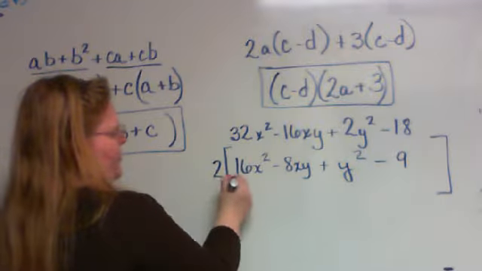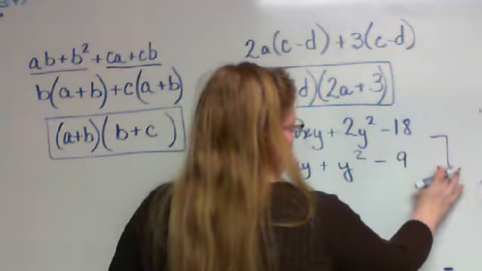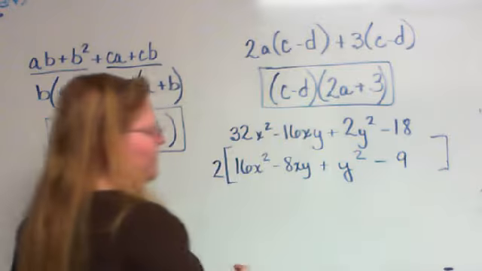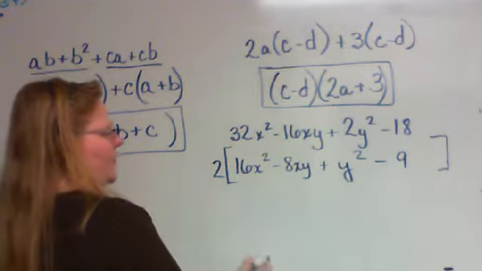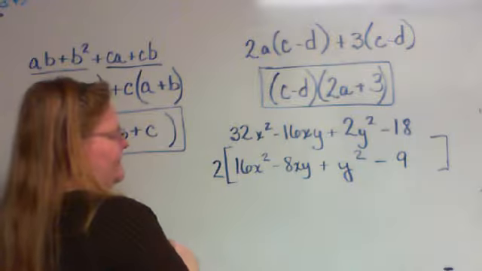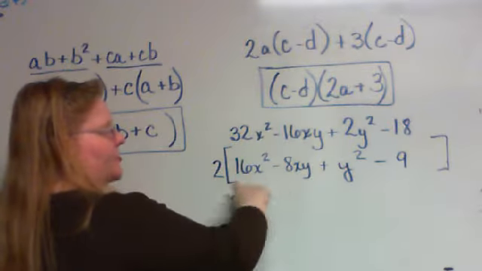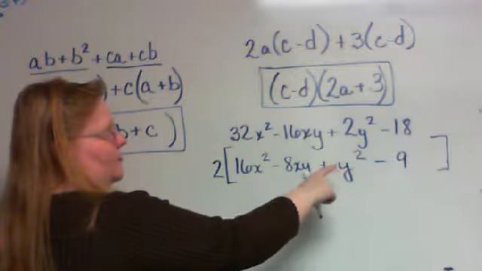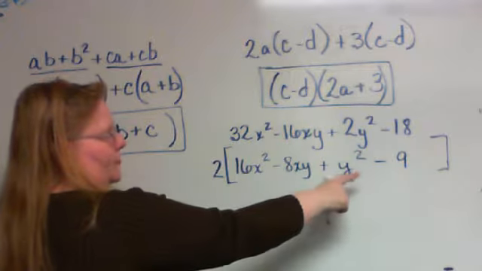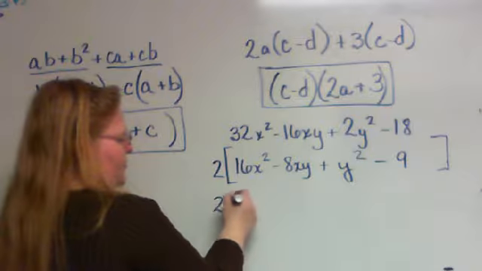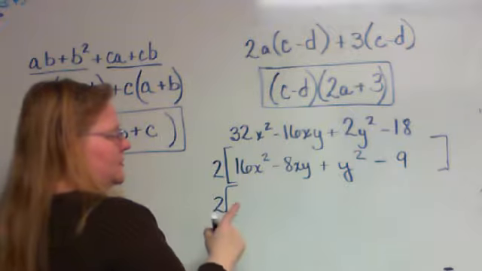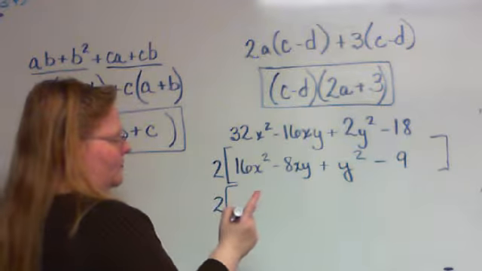Going to conserve a little bit of space here for my next line so I can get them all in. I have 4 terms left inside, so that's still what I need to factor. So I leave this 2 out here because we don't want to lose it. I just don't want to mess with it anymore.